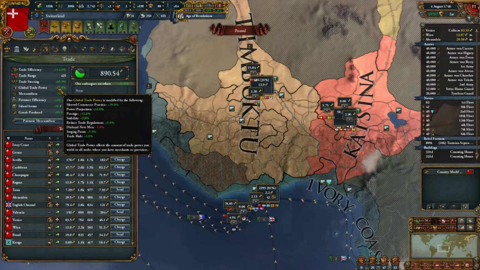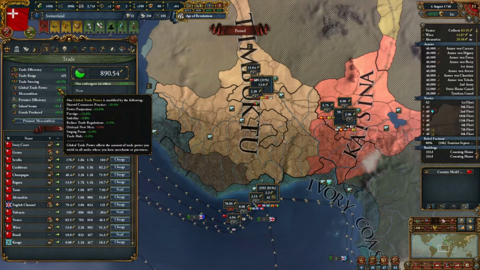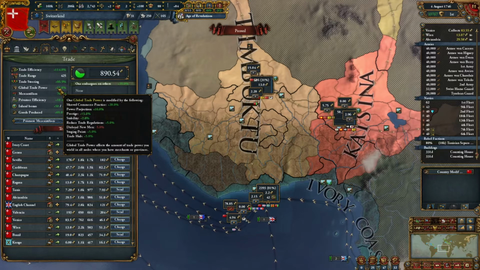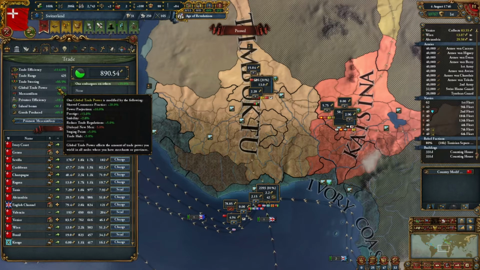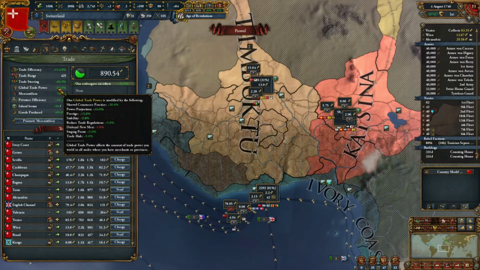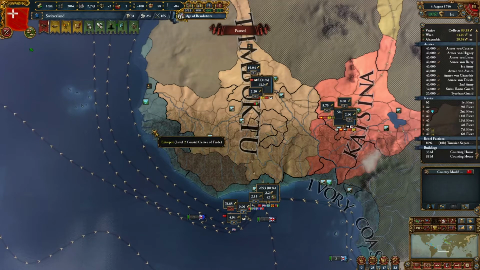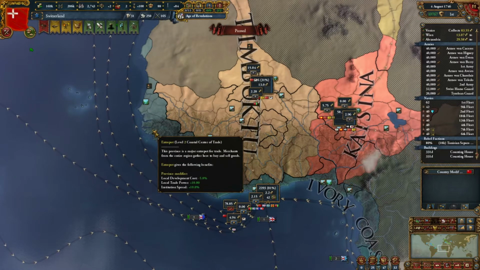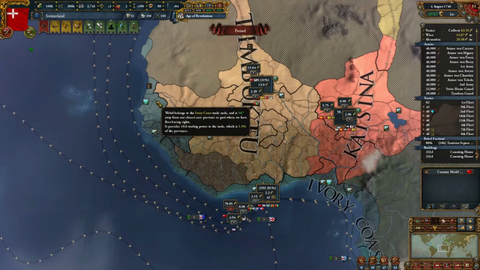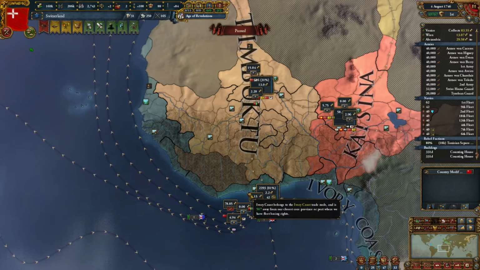It doesn't actually say that there, so I guess that's in colonies. If you have 5% in, or 10 provinces in a colony, you get plus 5 global trade power, which is really, really important. So I had it wrong. I thought it was in trade companies. So yeah, if you have that, that's more global trade power, and I think that affects every single source of trade power in the game, so that's really, really important.